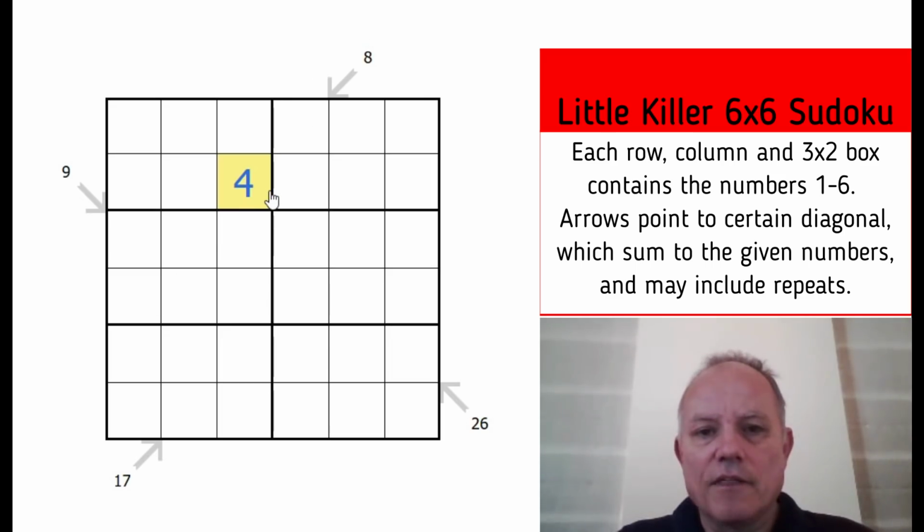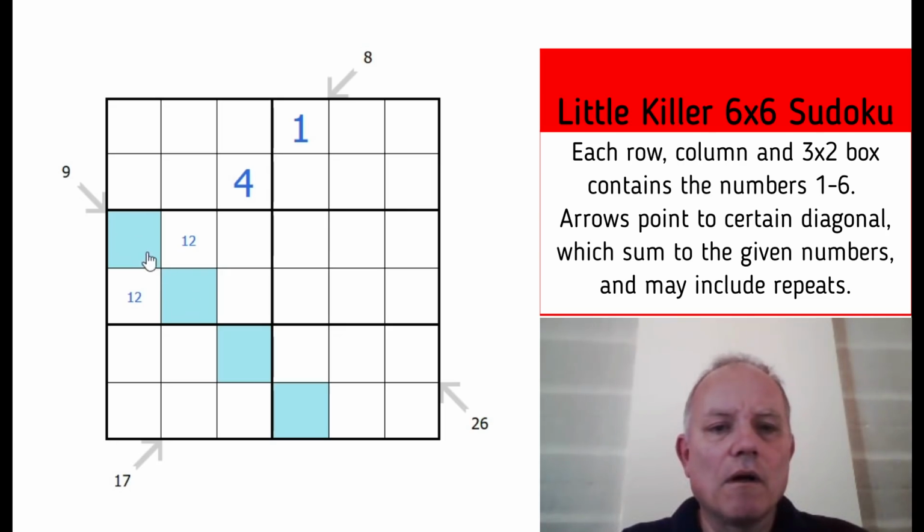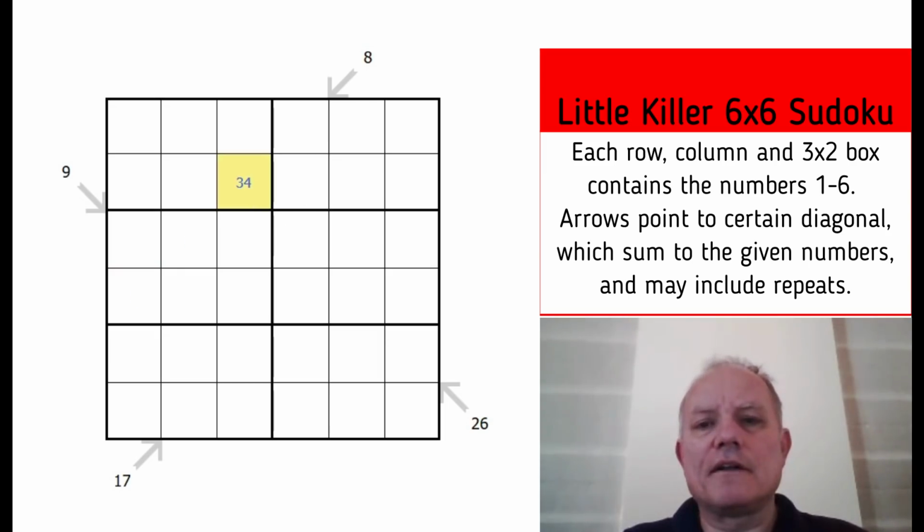Let's say this was a 4. Then this would have to be a 1, and this would have to be a 1-2 pair. Now if that happened, look what happens on this diagonal. I'm just going to colour this for now. Let's colour it blue. On that diagonal, that's got to add to 9, but now it doesn't have so many degrees of freedom. The absolute minimum for these first 2 cells is 3 and 4. That would be 7 already, and then you'd have to have 1 here and 1 here. That's impossible because it's in the same column as a 1. So bam, that is ruled out. So the 4 is not happening, and we get a number in the grid, and that's a 3.